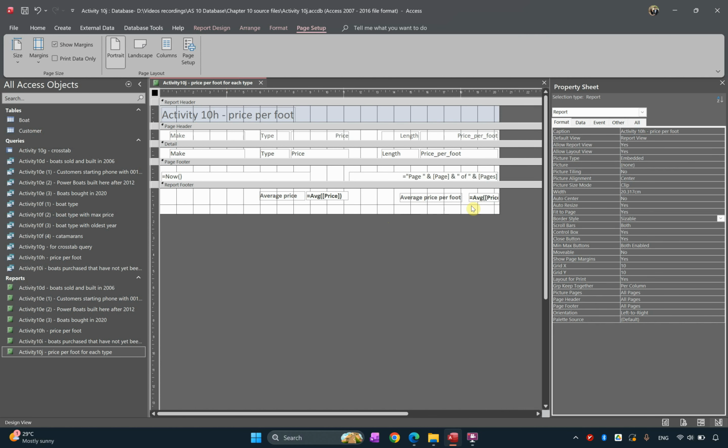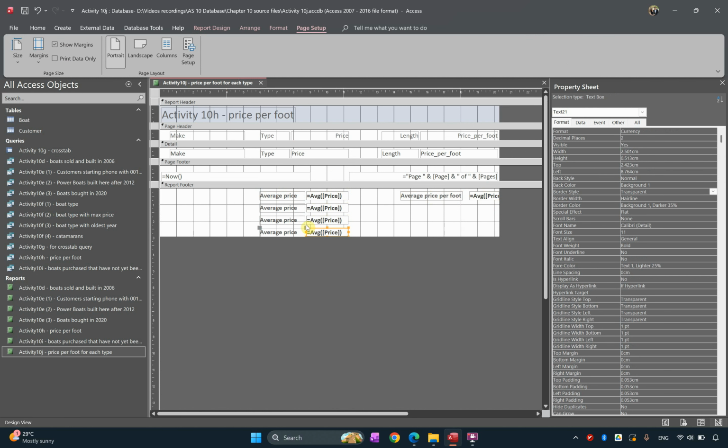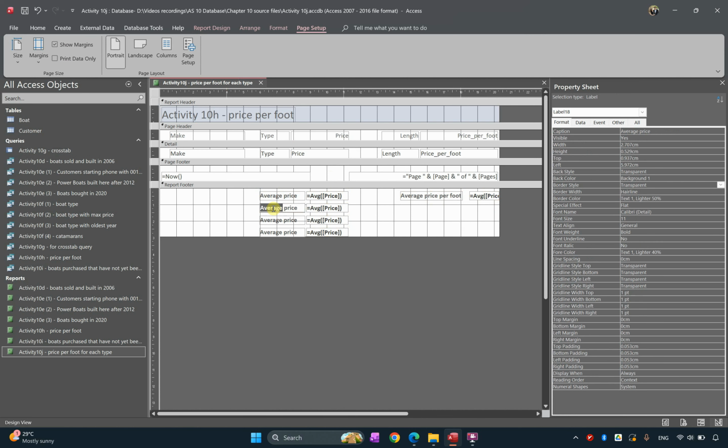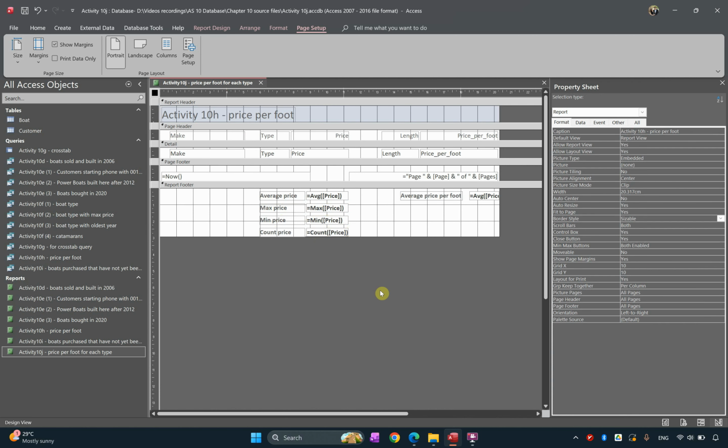Okay, now let's get back again to the design view. Now we need to add the maximum, the minimum, and the count for this price. I'm just going to select both, Control C, Control V, second, third time, and the fourth time as well. And all we need to do now is change the label and the formula. Maximum, minimum, and the last one is going to be count the price. And let's change the formula as well. That's going to be max, that's going to be min, and that's going to be count.